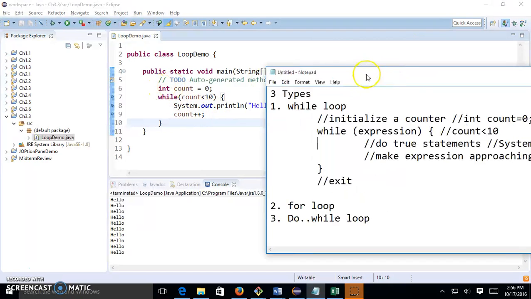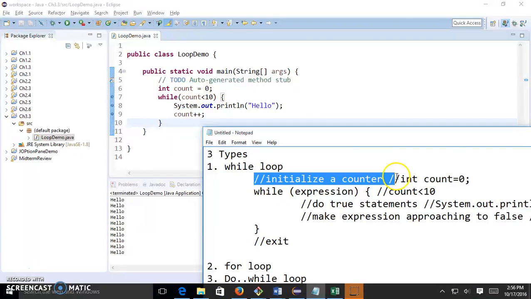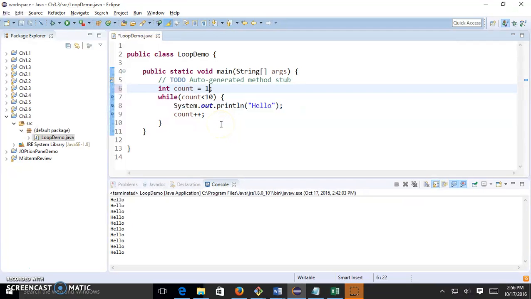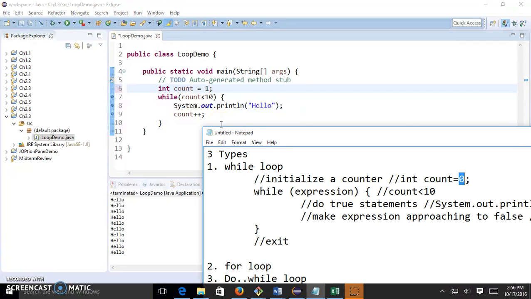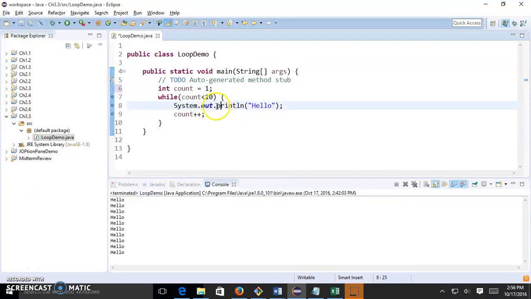We know that with while we need to initialize the starting point, your counter, which already starts with 0. But I actually want to print 1 to 10, so I just change it to 1. And for the statement, instead of saying hello, I just want to print the number count.